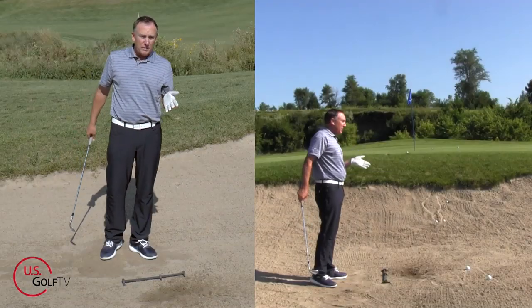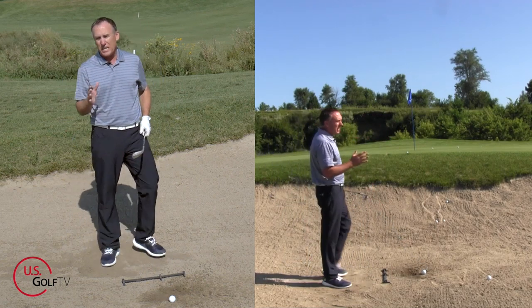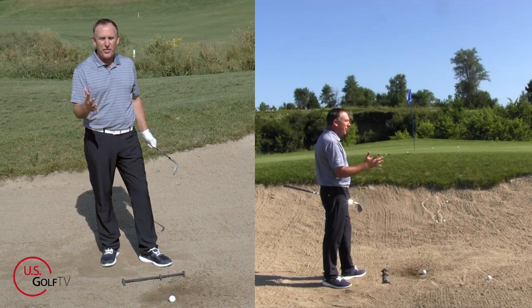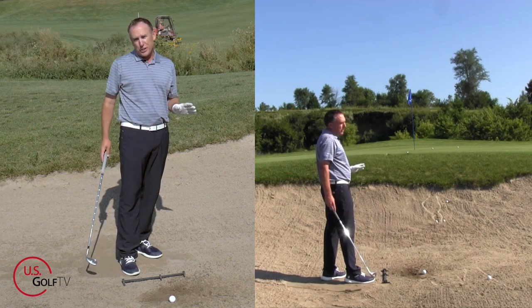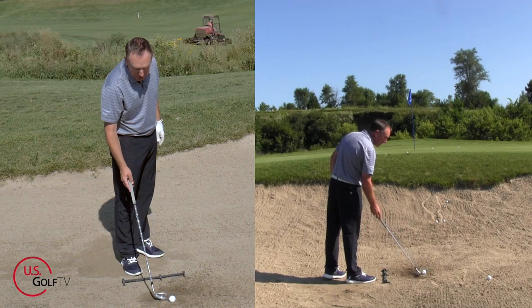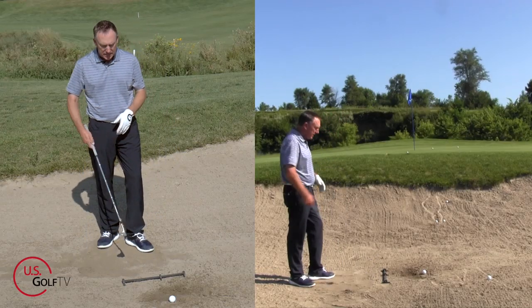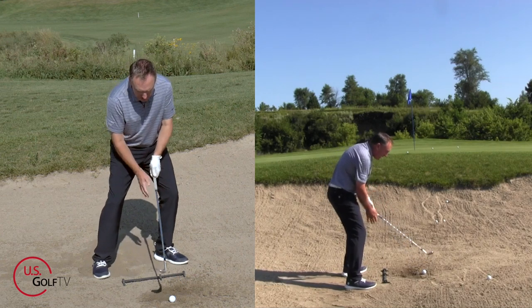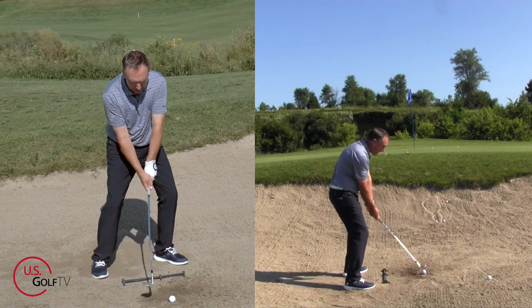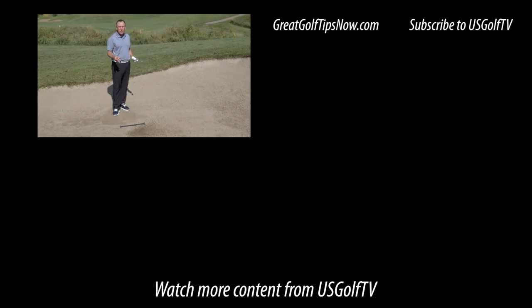I promised you a tip to tie it all together for when you're on the golf course. I call it the dollar bill drill. You visualize a dollar bill — kind of like a box — down in the sand around the ball. What you're going to do is take that box of sand and throw it out onto the green. Set in here, visualize that box around the ball, weight left, ball in the right spot, make a nice big swing and throw that box out onto the green. When you do that, the fear of the bunker shot goes away. These tips — the dollar bill drill — will take the fear out of the bunker shot and help you start playing better golf.